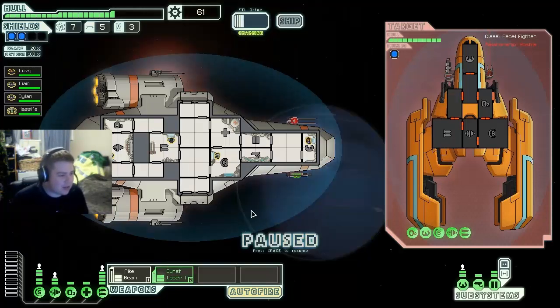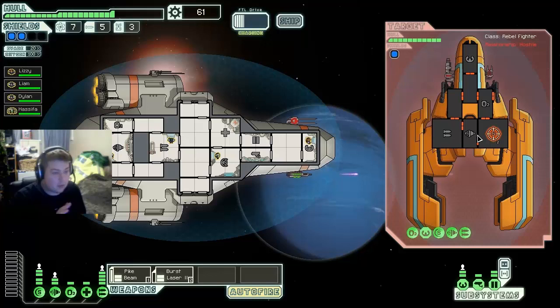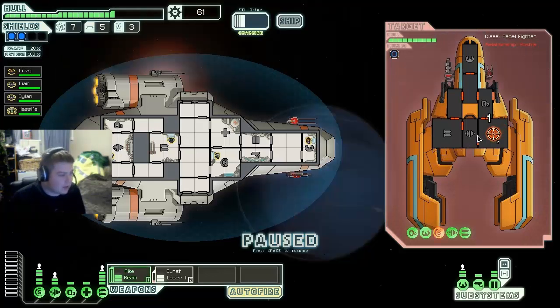Okay, right. The burst laser is actually charged. I've been chatting away to you. Let's take out their shields. Okay, the first thing I want to do is take out their shields. Okay, second thing I want to do is get the pike beam. Sit it here.